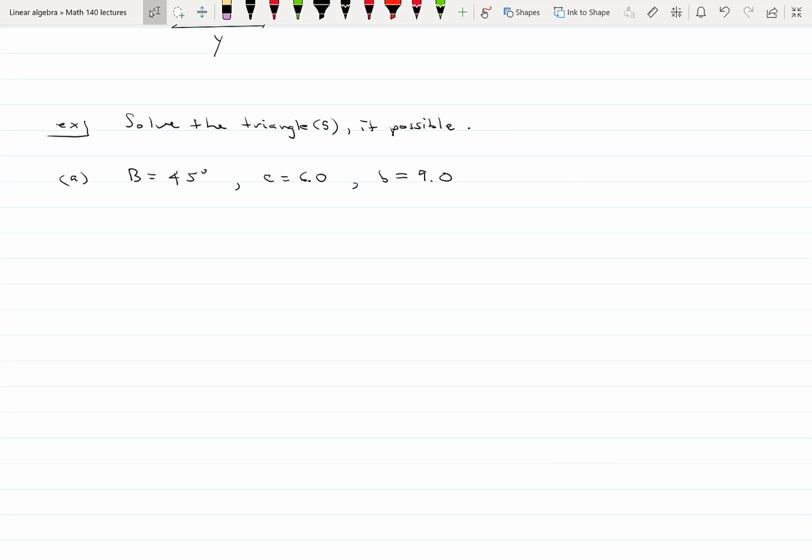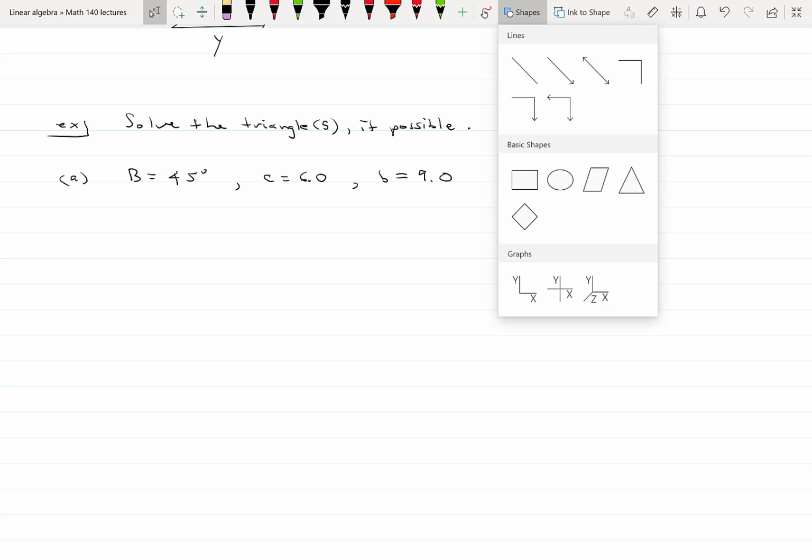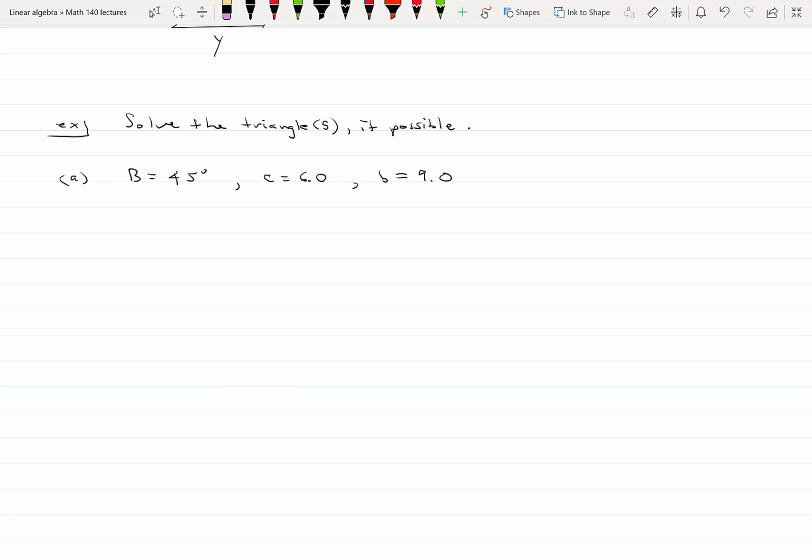First thing we need to do is draw the triangle and decide what case we have going on here. Remember to prepare yourself for the possibility of having the 2 triangle case of the law of sines, we always try to draw our triangle the same way. That is, if we have an angle, and we do have an angle here, let's put it in the lower left-hand corner. Okay, so here's 45 degrees. So obviously that's B.